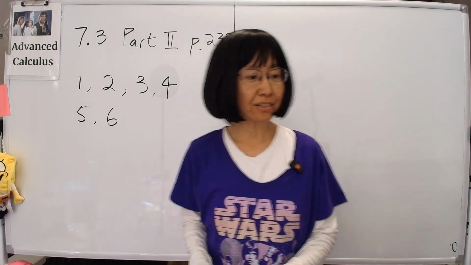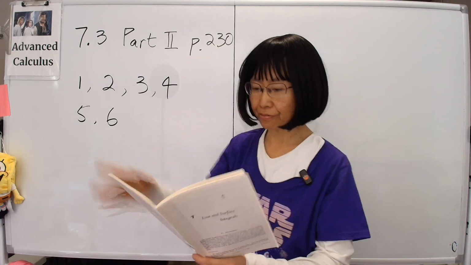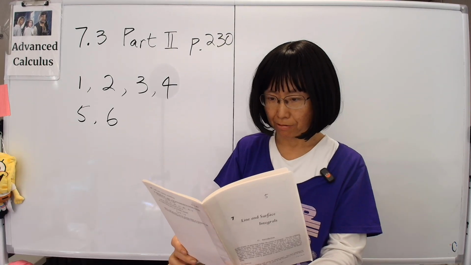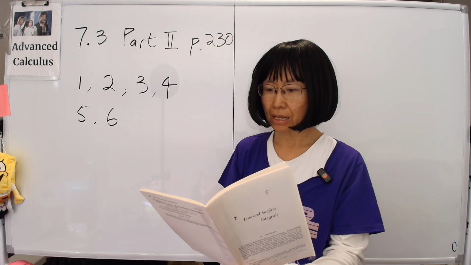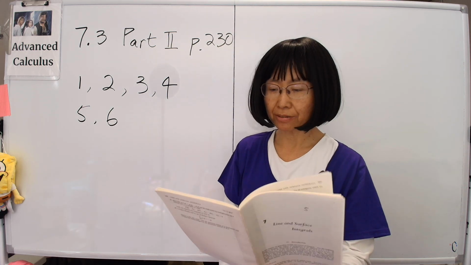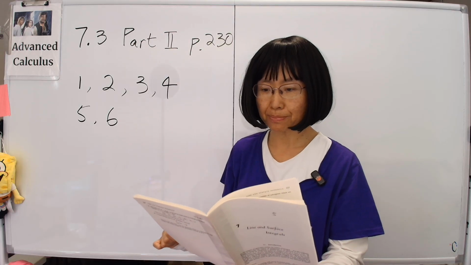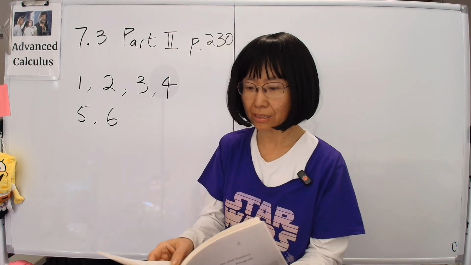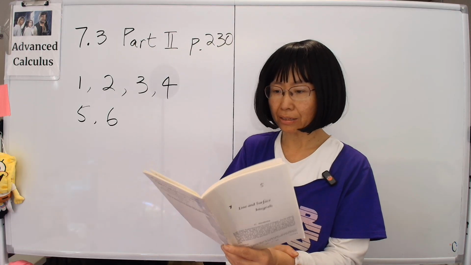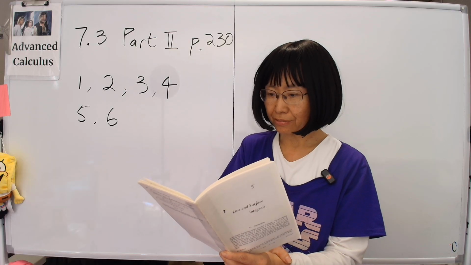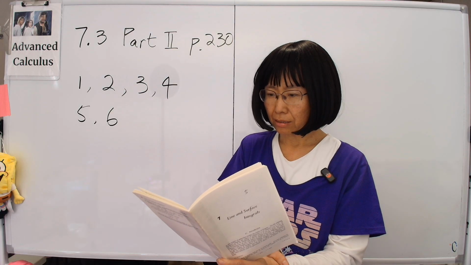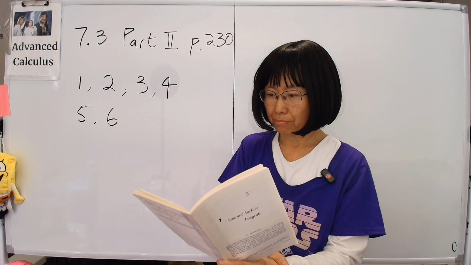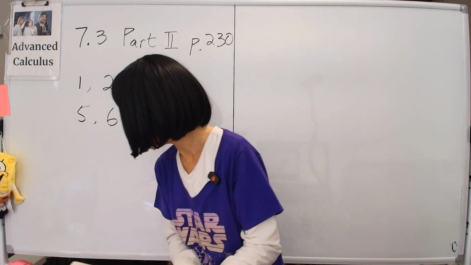So next, let's look at problem 5. Let's see, what is it? Gamma is a regular closed curve that's in the first quadrant, okay? So x is bigger than 0, y is bigger than 0. We are supposed to integrate some gamma of this big long thing, okay? And let's see. Give me a second here. What do I have?